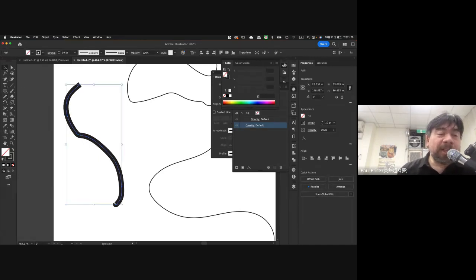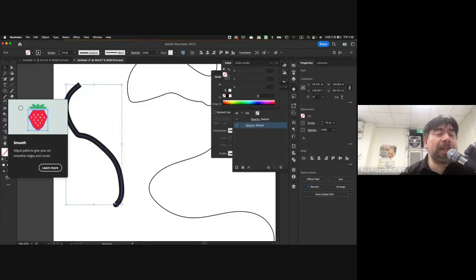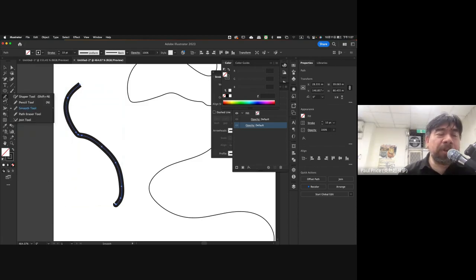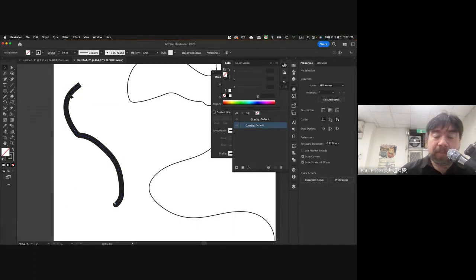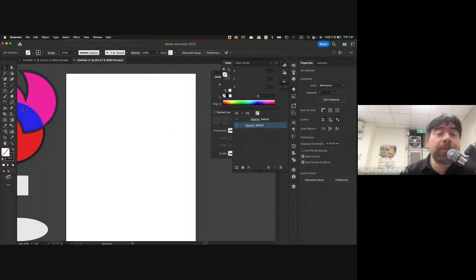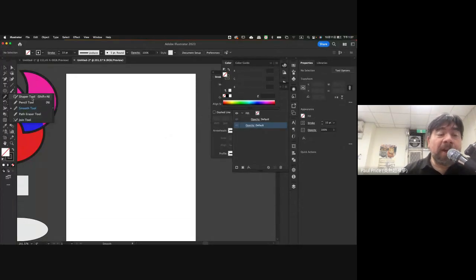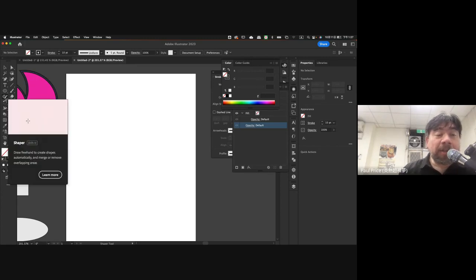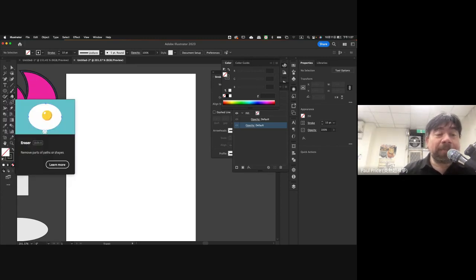Okay, so these are really handy if you're dealing with strokes or lines, or if you're doing your designs with lines. Okay, so it's there if you need it. So that's all the pencil tools for you. I'll file these, so figure all these out and have a little practice.